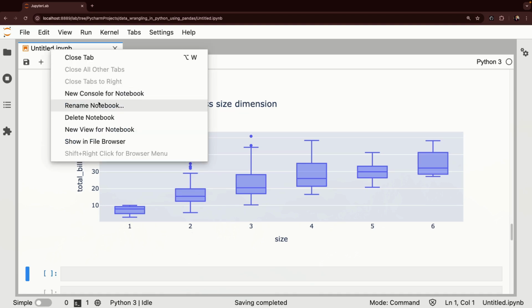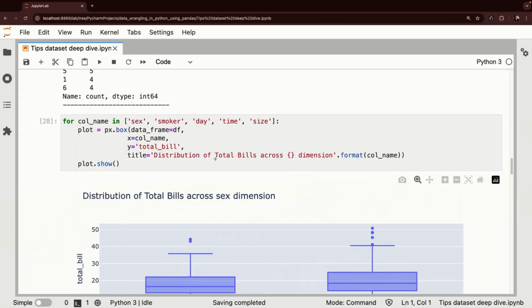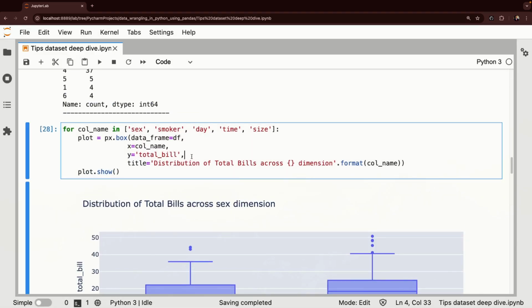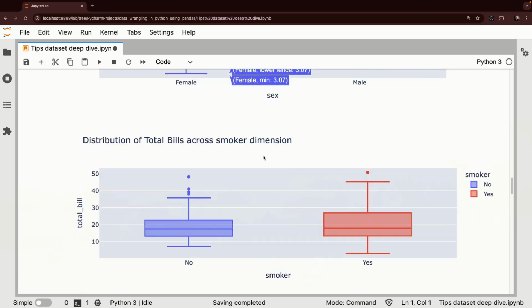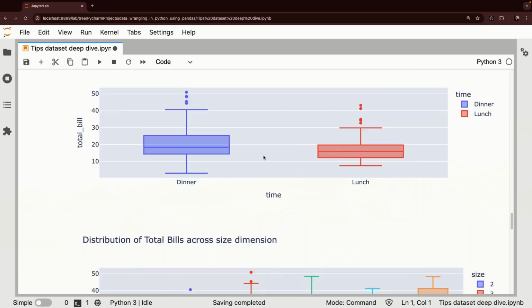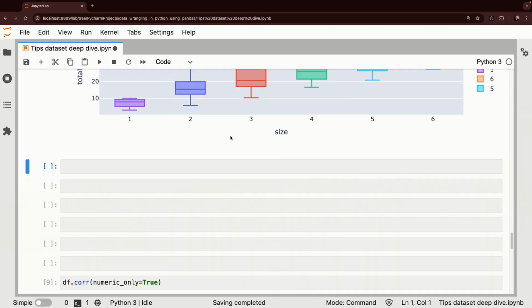Let me name this tips. One additional thing you could do if you want to make things look a little interesting, you could always color it by the variable that is categorical in nature. So that's always an option. You see that? It just makes things look a little more interesting. That's always an option as well. But regardless, it's still the same information that is being passed across, so that's fine.